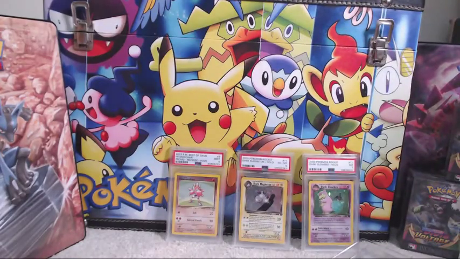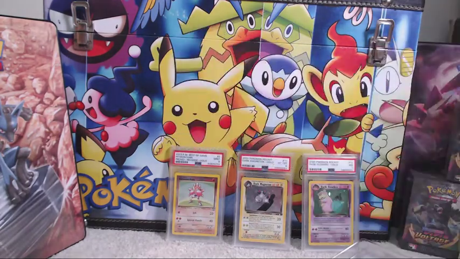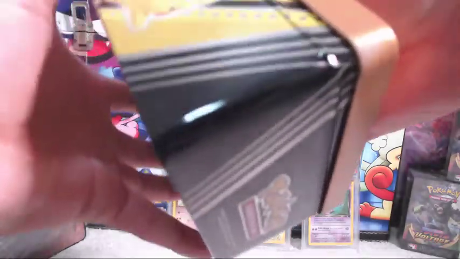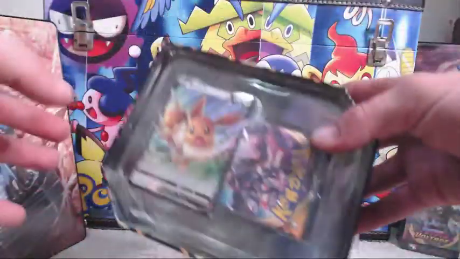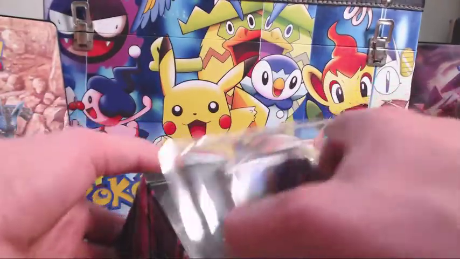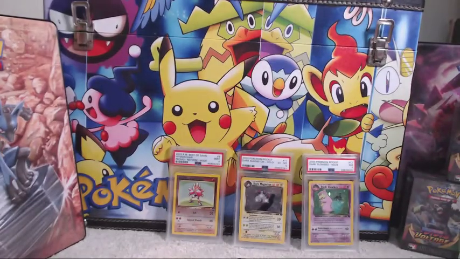And we'll open up the EV tin next. Oh yeah, there's the code. Have fun with that. Plastic can go up there. And this one has the EV evolution. That can get put. Oh, there's a code. Have fun with that. And some more cards.